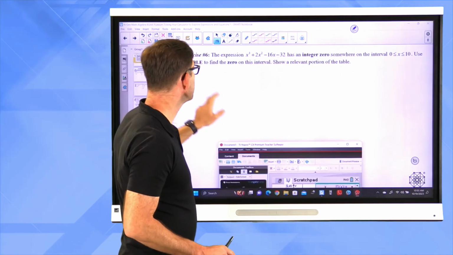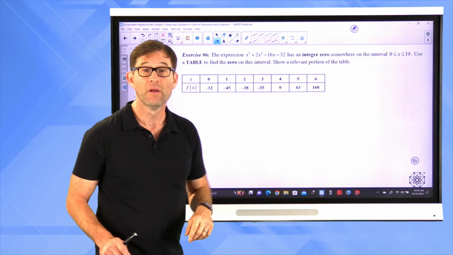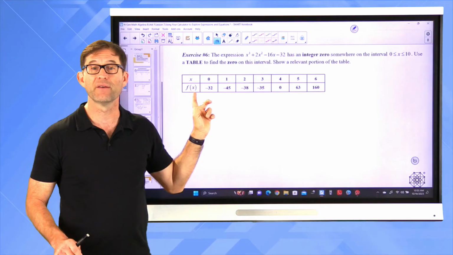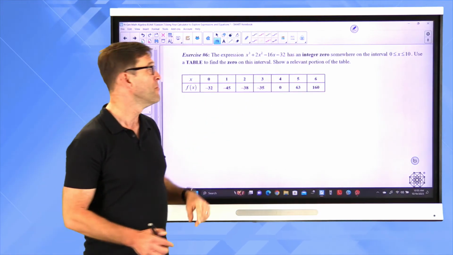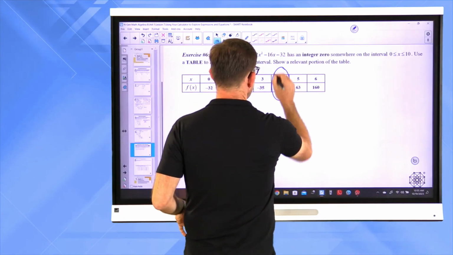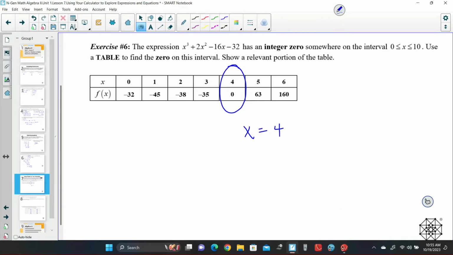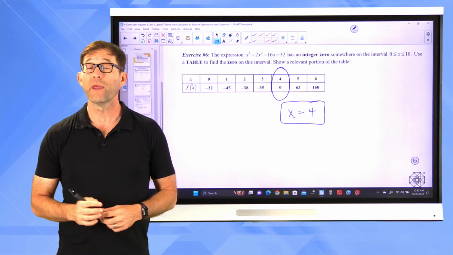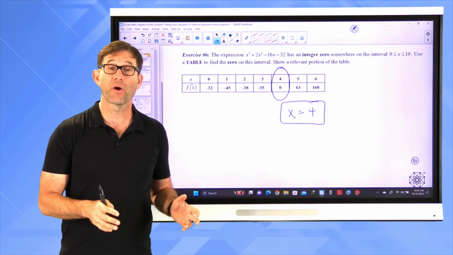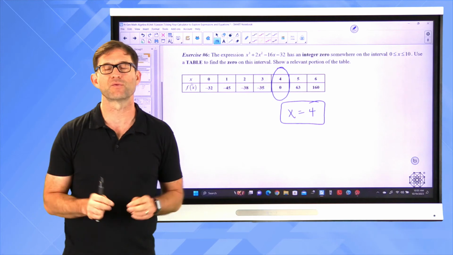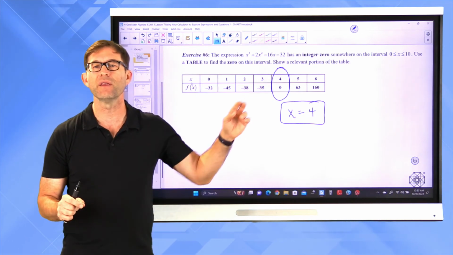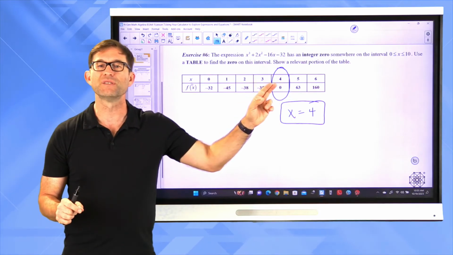Now it did say show a relevant table. So here's sort of a table that I could use to justify it. Here are those values that we were talking about at the beginning. But here is that 0. And again, that is very important. Zeros are going to become huge in Algebra 2. So we'd want to be able to see, especially if our zeros are sort of easy ones, whole numbers or integers, it's very easy then on a table to see that 0.